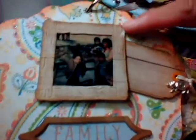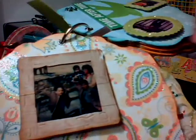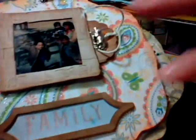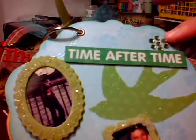And on this one is the Big Lots Cuddlebug folders that they had. So I actually used, I have paper that looks like wood. So I thought that looked so cool. And I made a tag so she can journal. I think they're at the circus there. Central Park Circus. And then here's a chipboard and I just put family. And then these were little chipboard frames I had. I colored them and then I put diamond dust. And I made a bling flower on top.